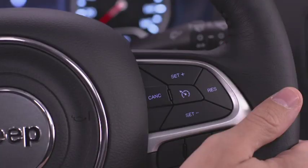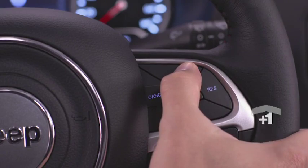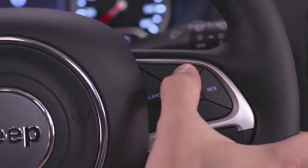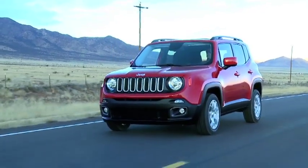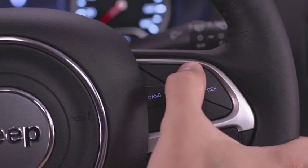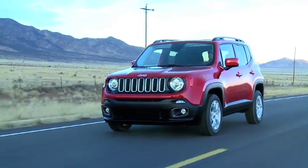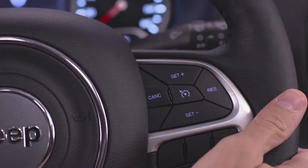When the cruise control system is on, your speed can be increased by pushing and holding the Set Plus button. Release the button when the new desired speed is reached, and the new speed will be set. And here's a nice touch. Simply tapping the Set Plus button will result in a 1 mile per hour or 1 kilometer per hour increase in speed for each tap, depending on the mode your speedometer is in. Tap 3 times, and your speed will increase by 3 miles per hour or 3 kilometers per hour. With just a touch, this convenient feature allows you to increase your cruise control speed without ever having to take your hands off the wheel.